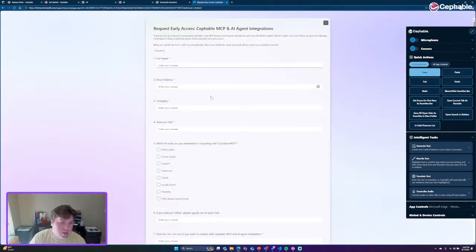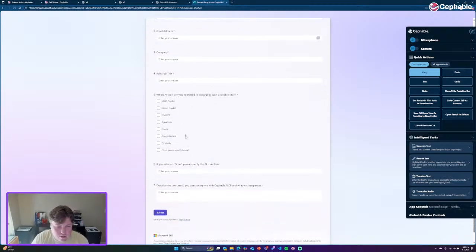So again, if you're interested in getting early access to this to try it out, fill out the form that was linked in chat. You just give us your information, the different assistants and AI tools you might want to use, and then just tell us what you want to try. And we'll go through those lists of people that are requesting access and help you get set up and trying it out in its early stages as far as we can.